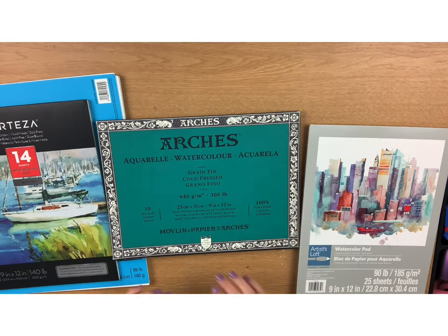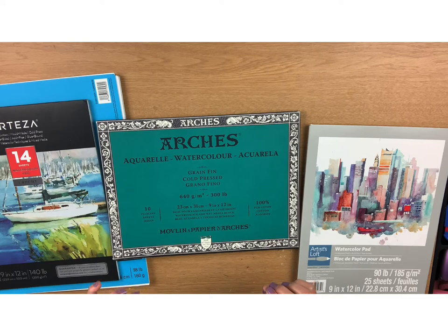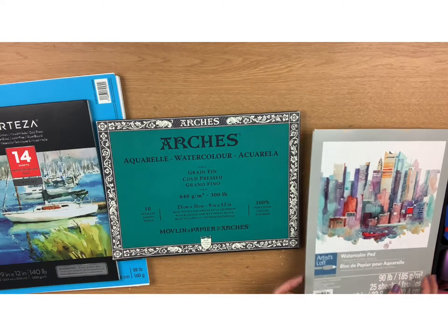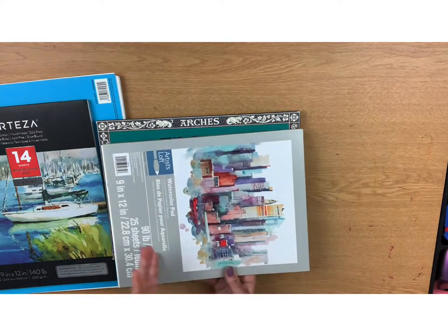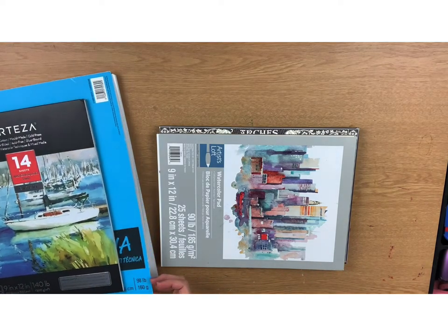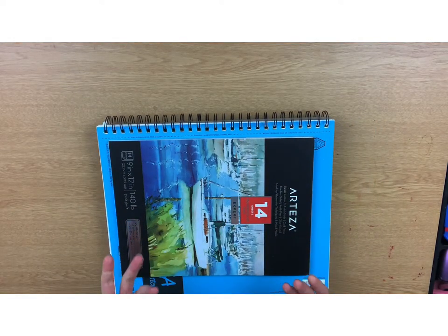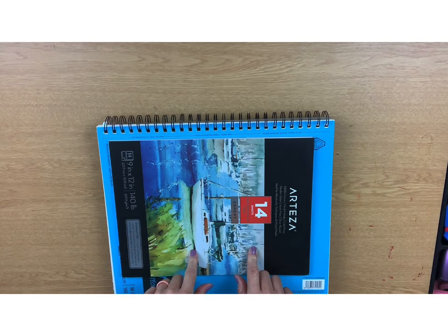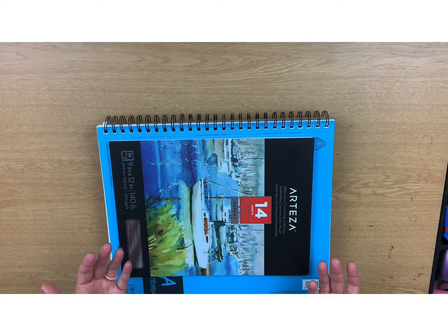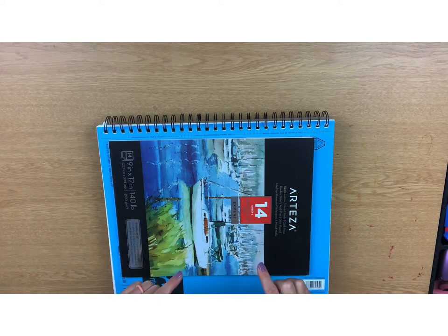With hot pressed paper, it's the smoothest watercolor paper and is great for artists who like adding super fine detail — it gives off a flat finish. Very little pigment penetrates beyond sitting on the surface, and it doesn't have a reputation for being sufficient for general watercolor painting, although it is suitable for fine detail work such as ink and pen. It also works well with gouache — I'm kind of kicking myself that I didn't know that, because I used gouache on cold pressed paper, which buckled, and I also didn't stretch it, being only 140-pound paper.